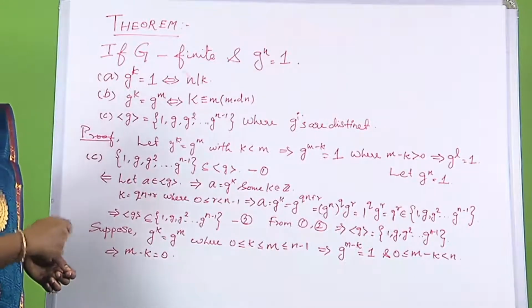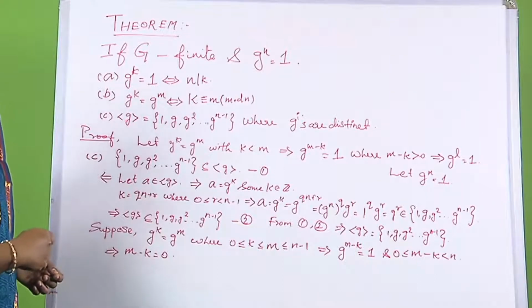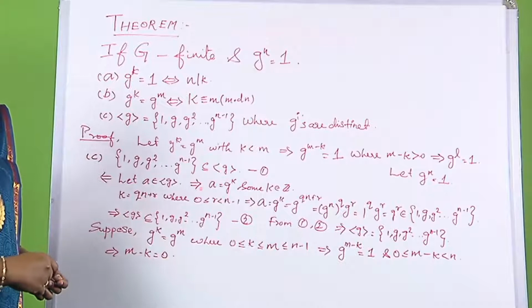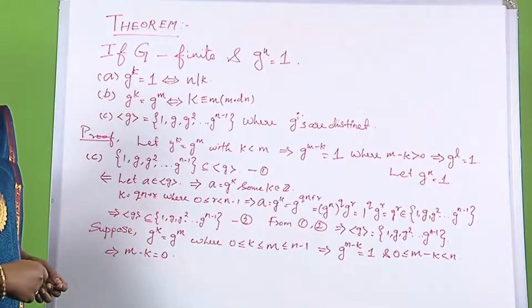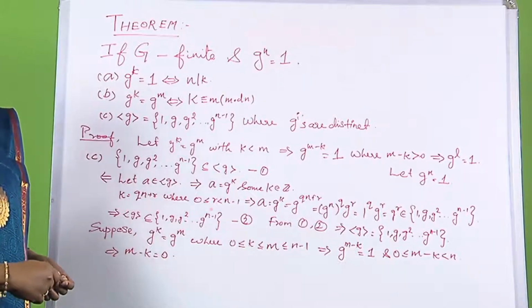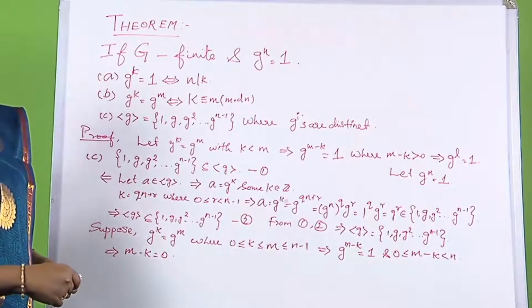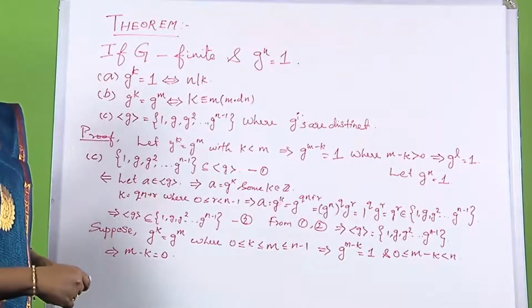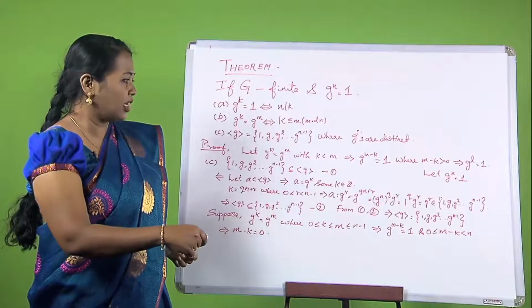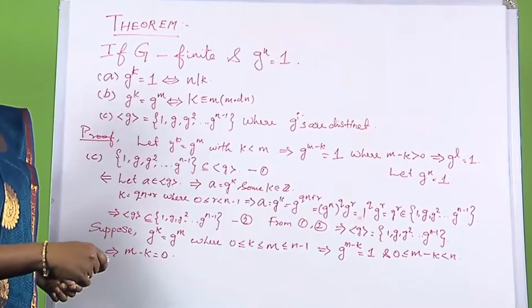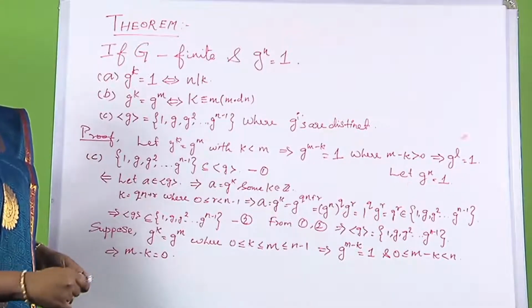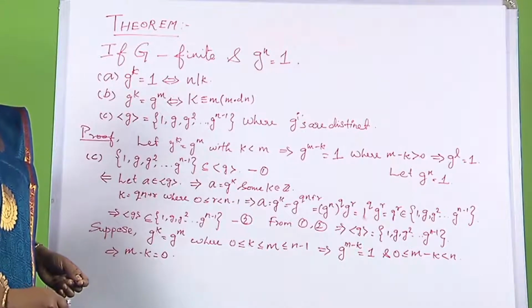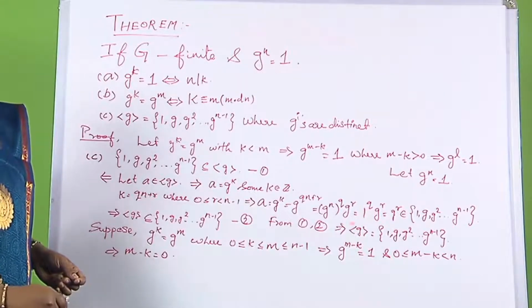Now, let us go on to the other side of the set inclusion. Let us take an element a belonging to G. In this case, a is of the form g^k for some k belonging to Z. So, k = qn + r, where 0 <= r < n. This implies that a = g^k = g^(qn+r), which is equal to (g^n)^q times g^r, and this is equal to 1^q times g^r, because we have assumed already that g^n = 1, and therefore, wherever you have g^n you can substitute 1. So, 1^q is again 1, and now g^r.